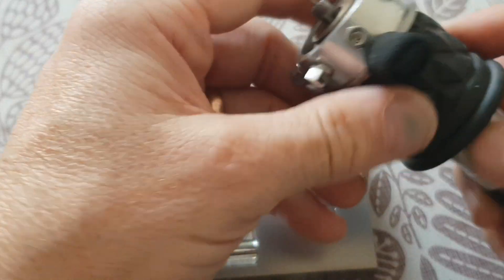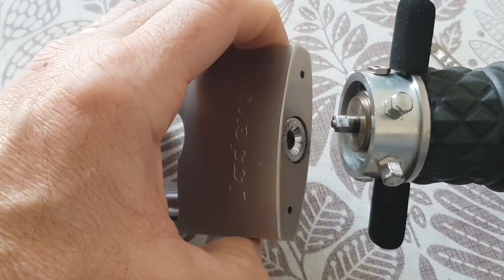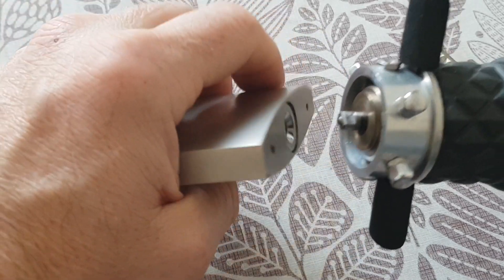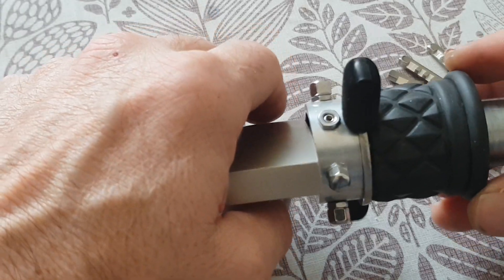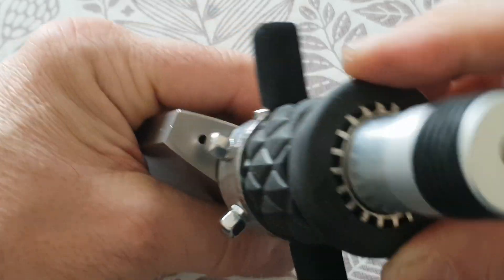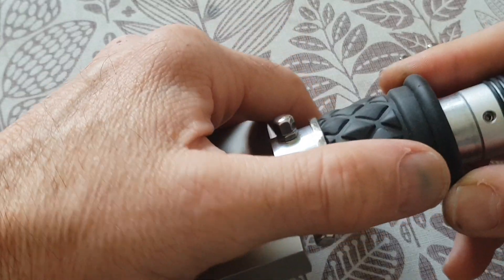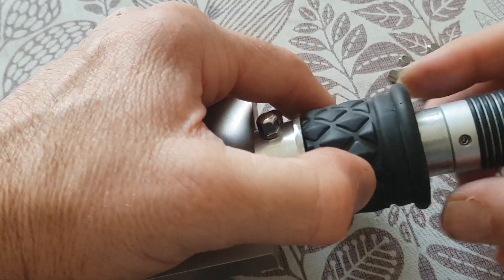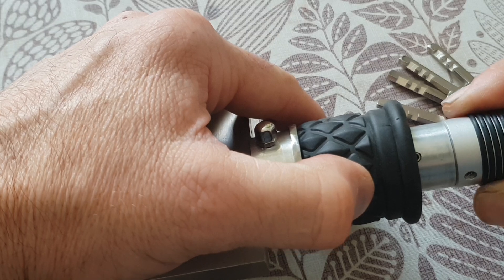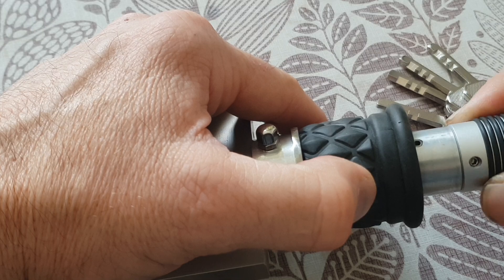I think I will use this tool right here to show how I go about picking this lock. Because this is a wider shaft on this tool, the tolerances are going to be exaggerated a little bit more. I need to figure out what side to be on, and I'm going to hold it like this and just go down the corridor, going on the bottom. I feel some resistance on the bottom.